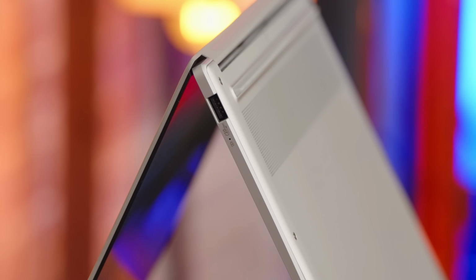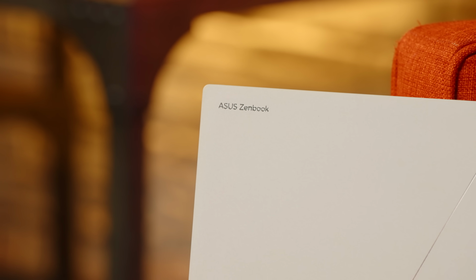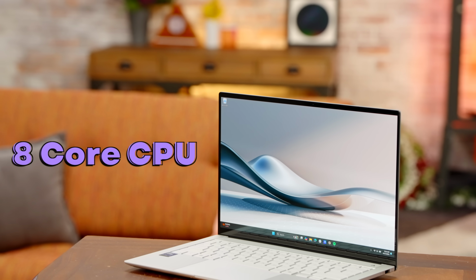That's just not really the case with this, because it's good, good, and great. It's clear that when they were designing this chip, power efficiency was the name of the game. While it's quite good with single core performance, that snappiness you feel in everyday tasks, when it comes to multi-threaded tasks, it's actually the same or maybe even a little slower than some previous Intel stuff. So keep in mind, this is an 8-core CPU.